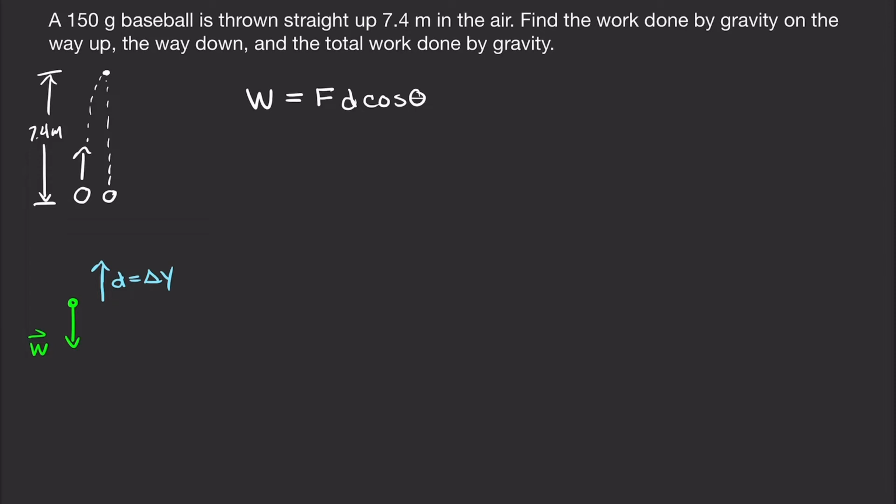So if we look at the baseball on the way up, the work is done by gravity. So this is, let me draw this as a big W, make sure not to get confused. The work is force times distance times cosine. In this case, this force is the weight, or little w, times the displacement. I'm going to call this delta y since it's going up. And the angle between these two is 180 degrees since they're in opposite directions. So cosine of 180. But that's pretty easy to deal with. Cosine of 180 is just minus 1.